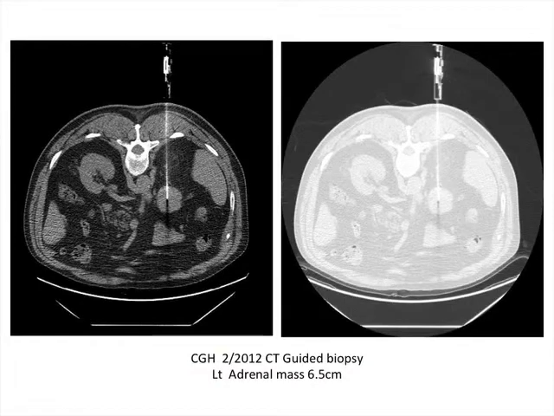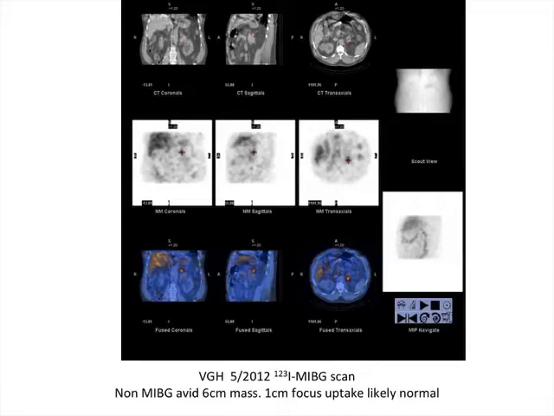The patient underwent a core biopsy here in Chilliwack, and apparently did fine, as Paul said. And then several months later, after the biopsy diagnosis of pheochromocytoma was made, the patient underwent an I-123 MIBG scan, which I reviewed with the nuclear medicine guys yesterday, and the mass is non-MIBG avid. So that does not actually surprise us. About 20 to 30% of pheochromocytomas may fail to uptake MIBG.